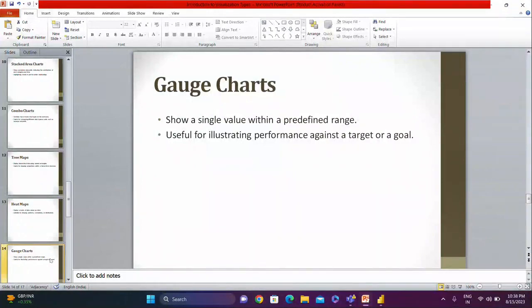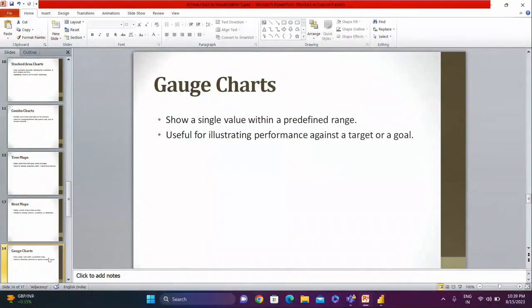Now let's talk about a very good chart, that is Gauge chart. It shows a single value within a predefined range. Let's take a live example of a gauge chart, right? Suppose you are driving a scooty, and there you can see that there is an indicator that helps us know how many kilometers we have crossed so far. There is only one arrow that is pointing towards the number of kilometers we are passing on, like 0 kilometer, 15 kilometer, 13 kilometer. Accordingly the arrow will be moving in a semicircle way.